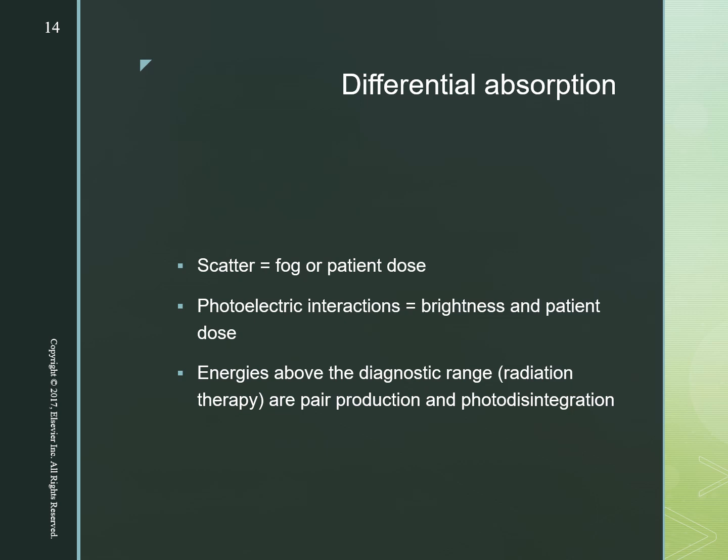So we know that our body is made of different structures that contribute to our subject contrast. Now, we talked about how that subject contrast is going to affect attenuation versus transmission versus scatter in the body. Scatter ultimately contributes to fog or patient dose, and we say that scatter really doesn't contribute any useful information to an image. There's a slight caveat to that, though, because when we practice really good scatter reduction techniques like collimation and things like that, we end up having to adjust our technique to accommodate for that.